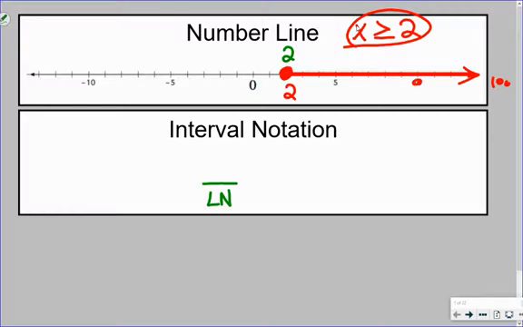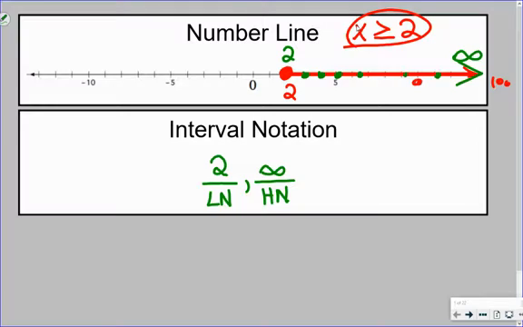Hey, guess what? It also could be 3. It could be 4. It could be 5. It could be 6.5. It could be 9.1. It could be 11.1. There's lots of different numbers that it could be, but it also keeps going to infinity. That's what that arrow means, is it goes to infinity. So I have my lowest number that x can be, which is 2, but then my highest number that x can be is infinity. And that's not really a number, but it's saying that's the highest it can be.